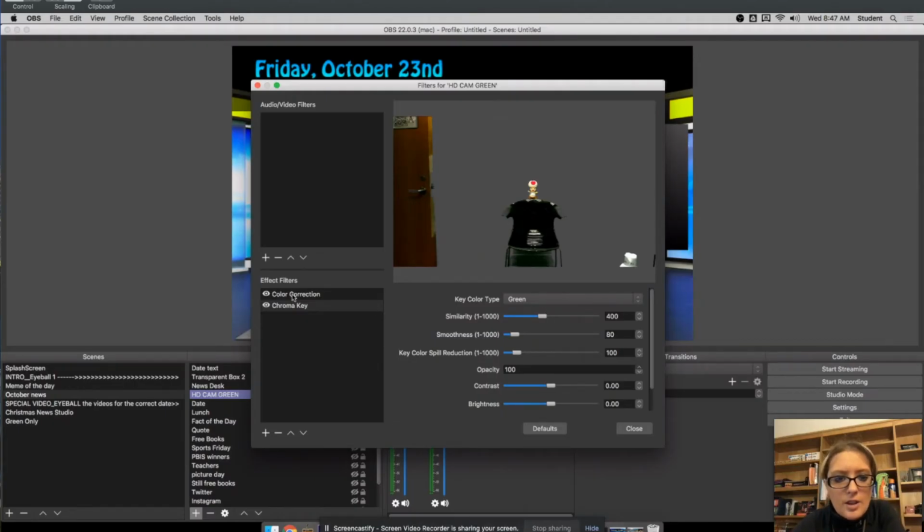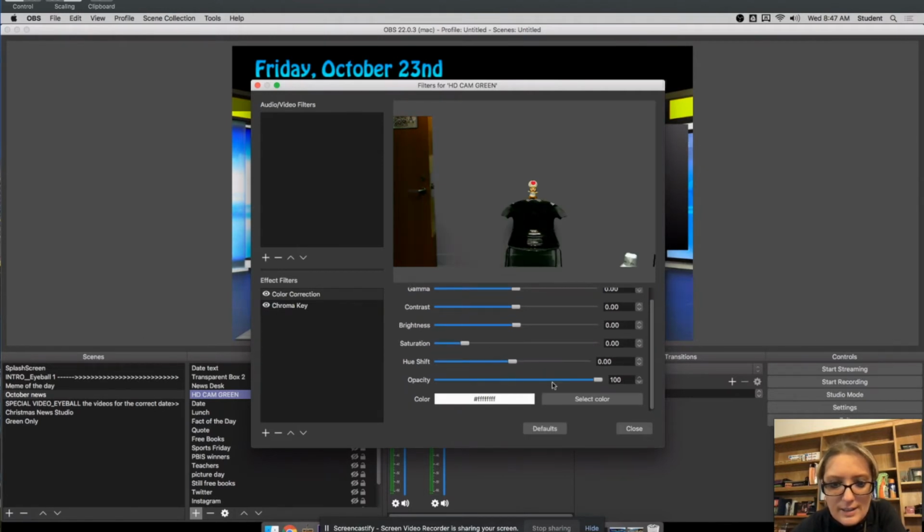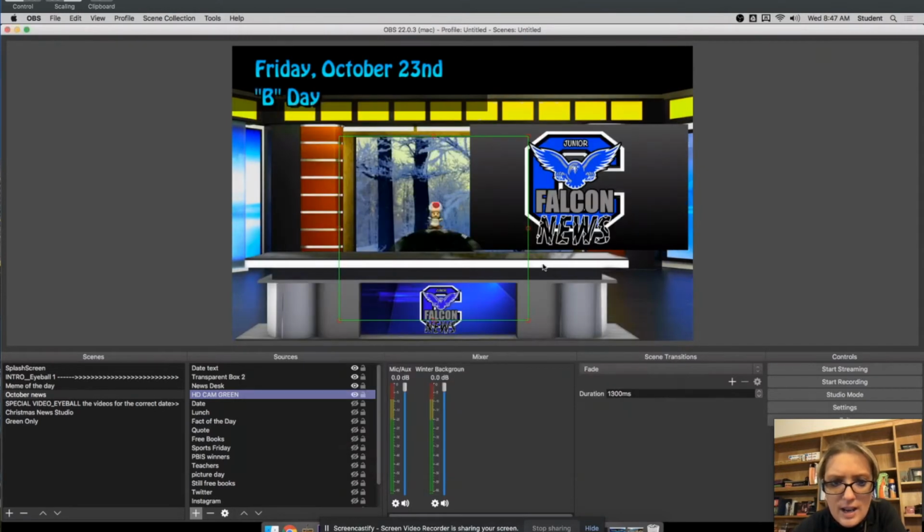Then if you go over to the color correction, this is where you can kind of brighten things up a little bit, kind of adjust the saturation. You don't want to make it look like your newscaster just got back from the beach though and overly saturate him, because that looks just disgusting. So again, I'm going to go back to defaults. That's a pretty safe bet to keep it at. Close that. Yeah, that's how you edit that around.